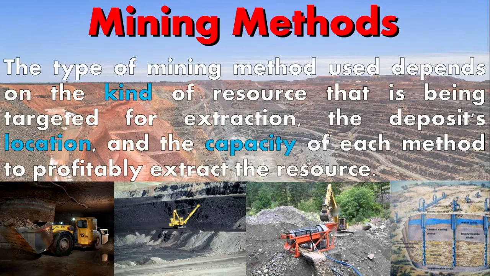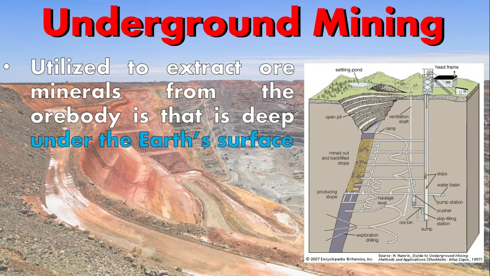But remember, the type of mining method used depends on the kind of resource that is being targeted, the location of the deposit, and the capacity of each method to profitably extract the resource. Each mining method also has varying degrees of safety and impacts on the surrounding environment, both of which are concerns for legitimate mining operations. So for underground mining, it is utilized to extract ore minerals from the ore body that is deep under the Earth's surface.